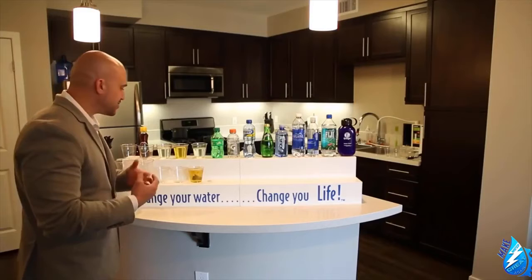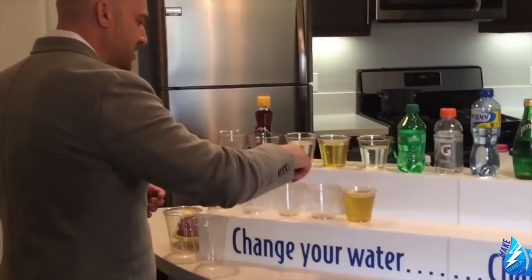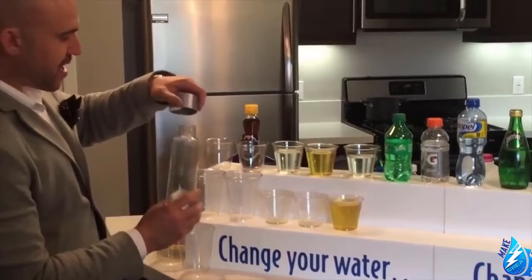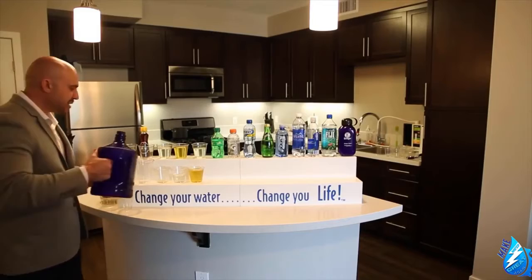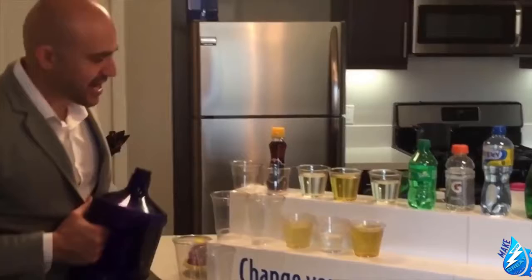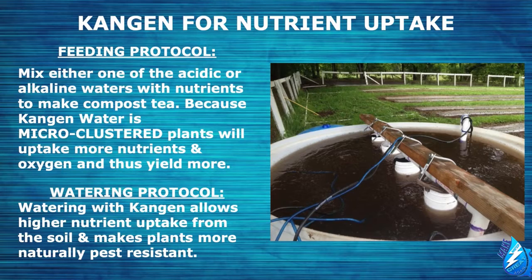This shows immediate hydration — it keeps your body hydrated and looking young. When you pour just a couple of drops in each glass, you can see for yourself. The remaining bottled water in the glass picks up nothing, but with Kangen water, it's so powerful when it comes to hydration that it will pick up the remaining drops of green tea and spread it throughout the glass. You can see how this translates to nutrient uptake for your plants.